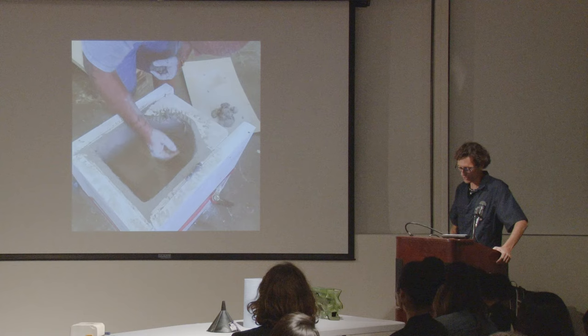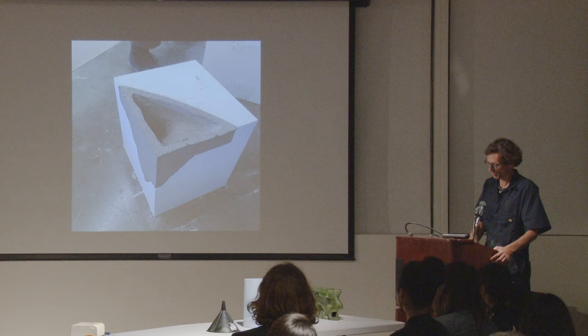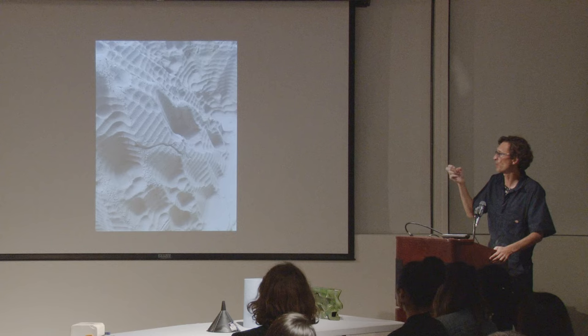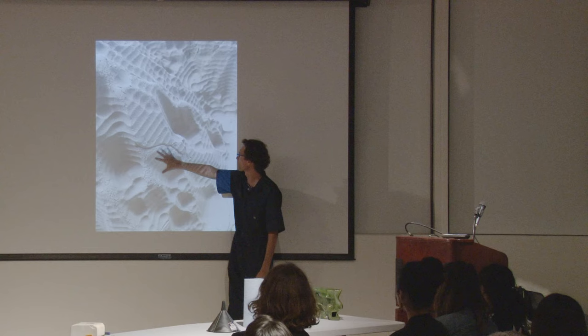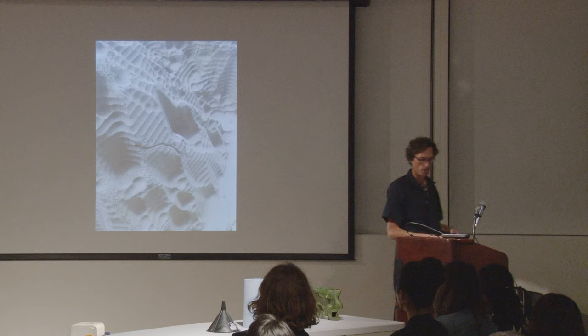So this is where you pack in plastic or malleable clay, and then this is what you get. So it doesn't map the mold as precisely as the slip casting does. You can see here that there are these gaps or fissures between one ball of clay that's been thrown in there and another ball of clay. But of course, it starts to produce something that feels a little bit more geological. So it was part of the process that I was quite happy with.